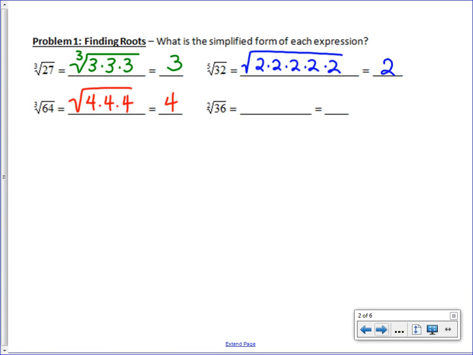And our next example, we have the square root of 36, which of course, as you will recall, we don't have to show the 2 there. It is not incorrect to do so, but typically you have not seen that. So again, we're looking for a factor that multiplied by itself 2 times gives you 36, and the answer to that would be 6.